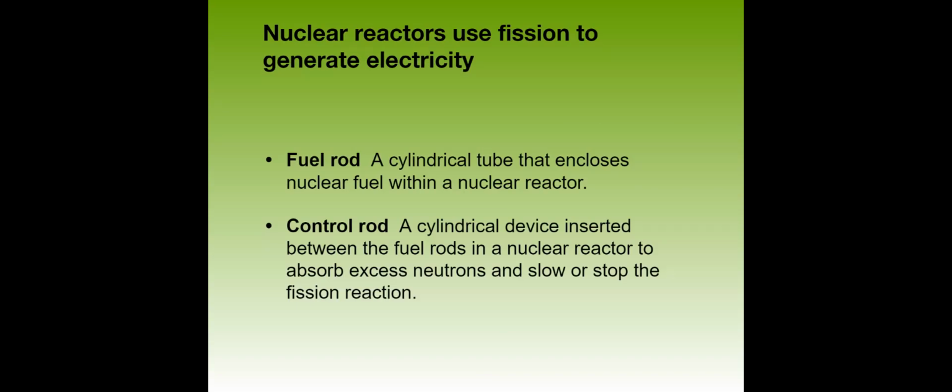Okay, so in nuclear reactors in fission, we have fuel rods and control rods. Fuel rods are where the fuel is actually stored. The control rod absorbs excess neutrons, and this is what they use to help control the reaction and the rate of reaction. The control rods also become highly radioactive, so it's not something you want to pick up with your hands by any means. If you've ever seen the Chernobyl series on HBO, it's ugly.